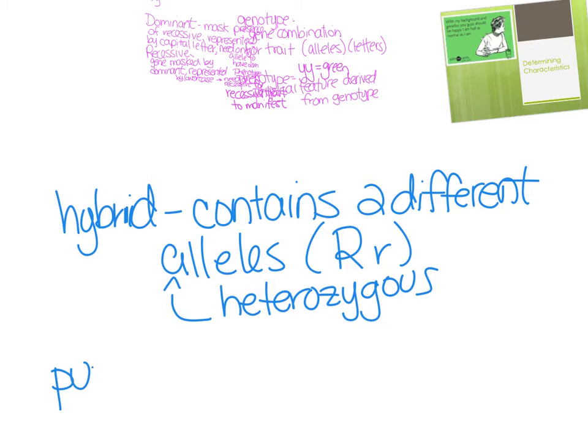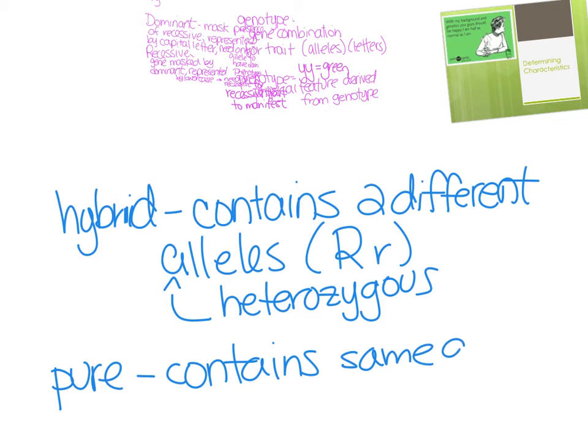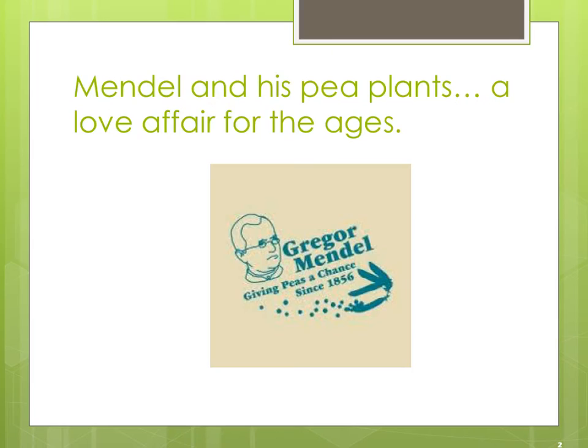What was a purebred or true breeding? What did that mean? Yep, so it contains the same alleles. And it could be either homozygous dominant or homozygous recessive. Now, it's redundant to say homozygous recessive. Why? Because if it's recessive, it's already. Yeah, in order to be recessive, you need two recessive alleles. So it's redundant. You know every recessive has to be homozygous. It's a really good point to remember.